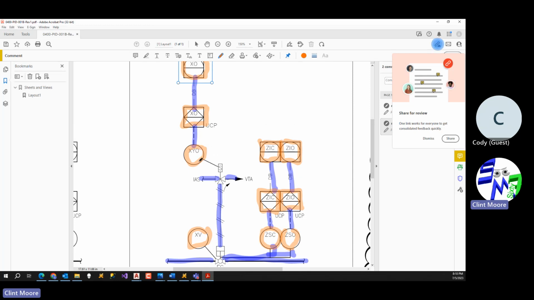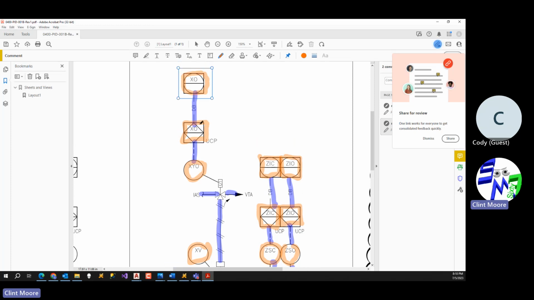This means it's a field device. All right, this means this is actually in the control panel. This is also in the control panel as well. This is a different type of signal, and this is a different type of signal in actually a different panel as well. All right, so you can see the UCP here stands for unit control panel. And you might see things for PLC, station control panel, RIO, all kinds of different things to identify where that panel is located for where this instrument or this device actually is.